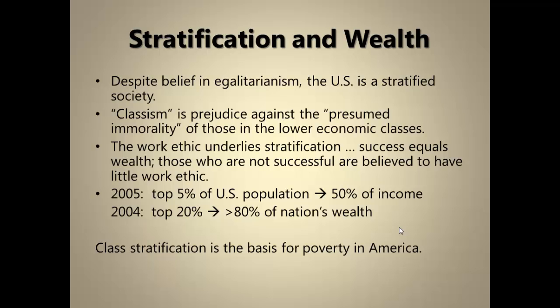The remainder of this chapter, she looks a little bit at some of the particular problems of inequality in our society, and the first place she starts is economic inequality, the economic stratification and wealth. Although we believe in egalitarianism, that second value, the United States is still very much a stratified society. And this means, of course, that we exist in layers of privilege and status and comfort.